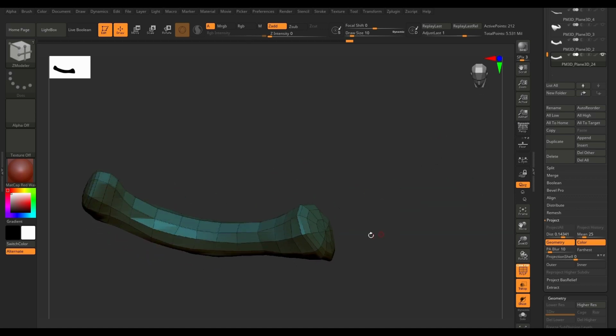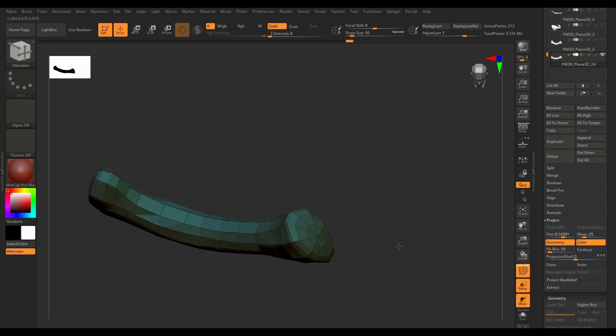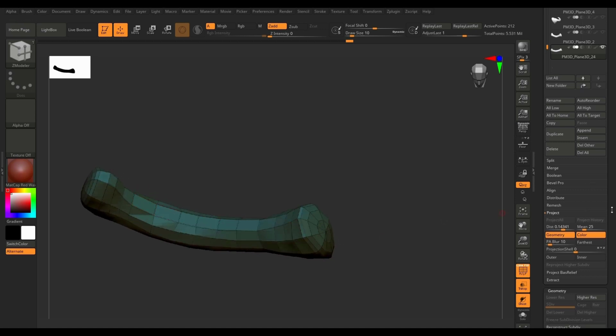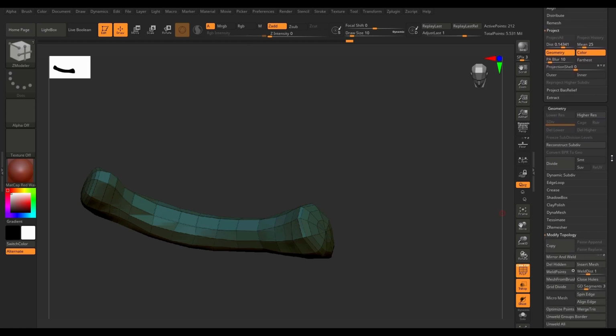So we have a little bit of creasing going on. If you wanted to keep the crease, it's up to you. You can keep that, but I don't want to have any crease.